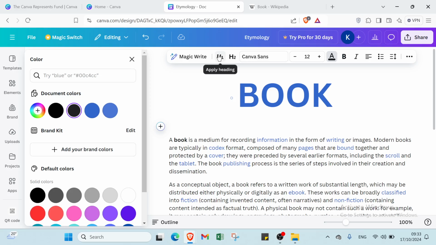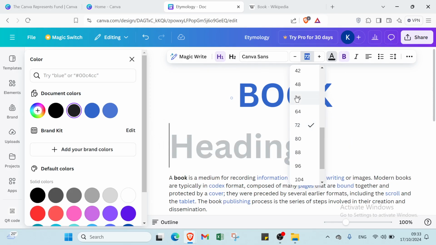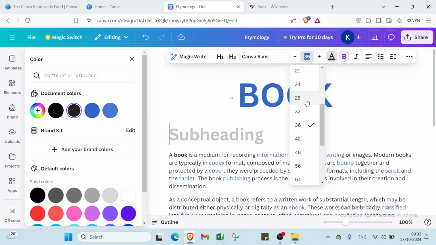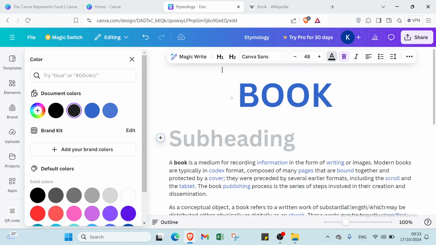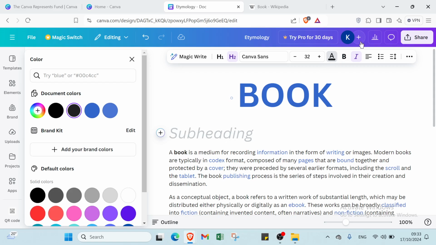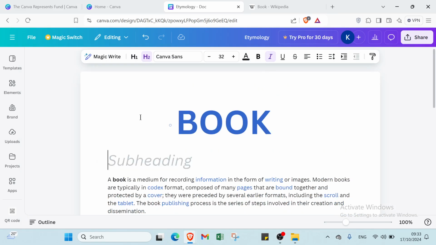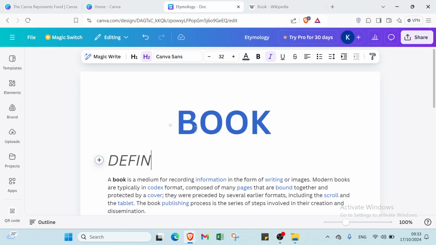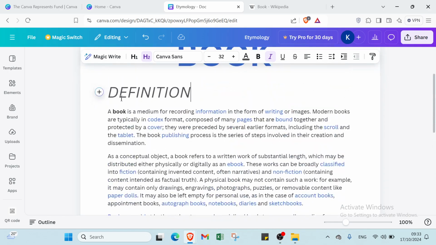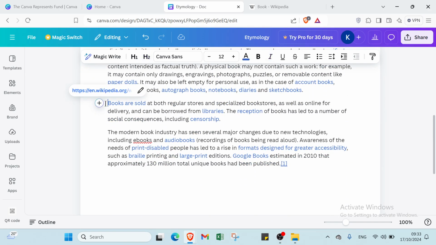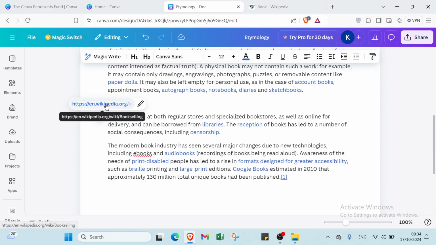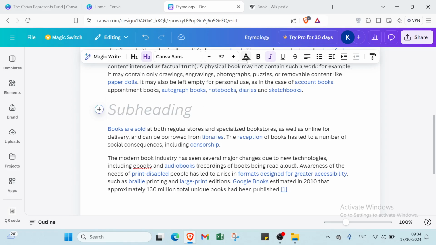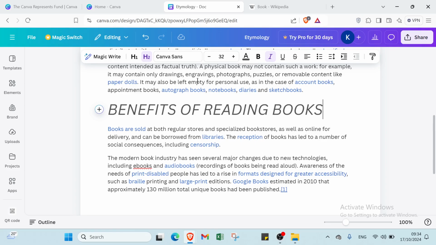Right now I will come back and add a first heading like that. I'll modify the size, for example 36, or I'll put 48, and it's a first heading. And also I will select the option italic and I will select the color, which is the gray one. And here we have it. When I add it, for example, I will add definition like that. Then here we have it. Right now I will add another subheading, select the color also. Then we add here benefits of reading books. And here we have it.